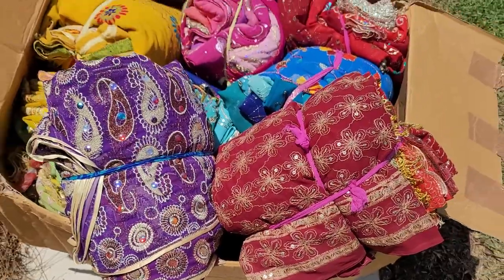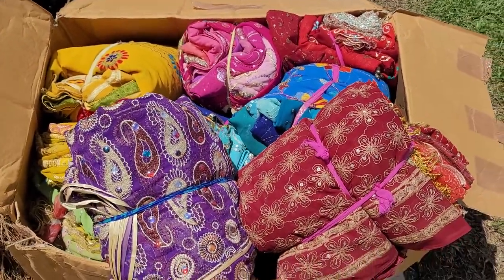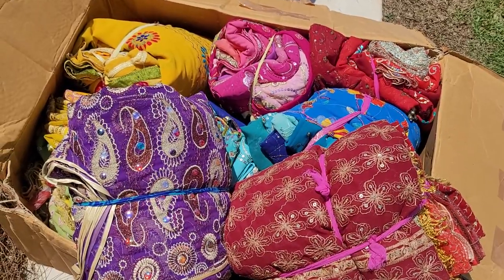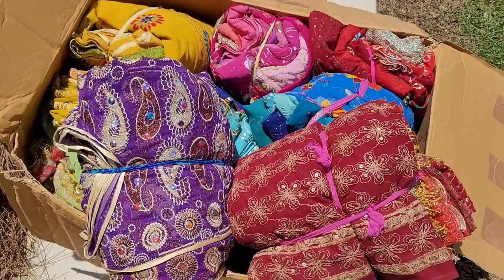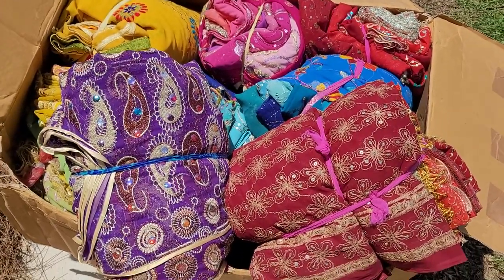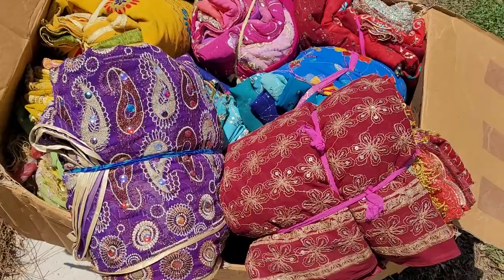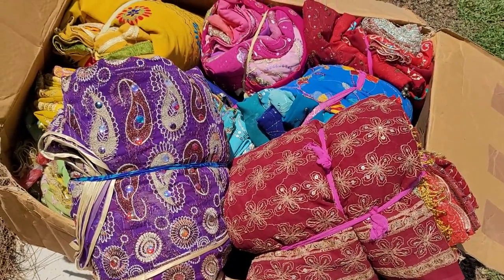I usually cut them out for packs that are in the shop for crafty people. But for those who are watching and are part of my following, if you guys are looking for them whole, just message me. I haven't attempted to put them as whole in the shop, but if you are looking for a full scarf, just message me. You got all my information down below in the drop-down menu.